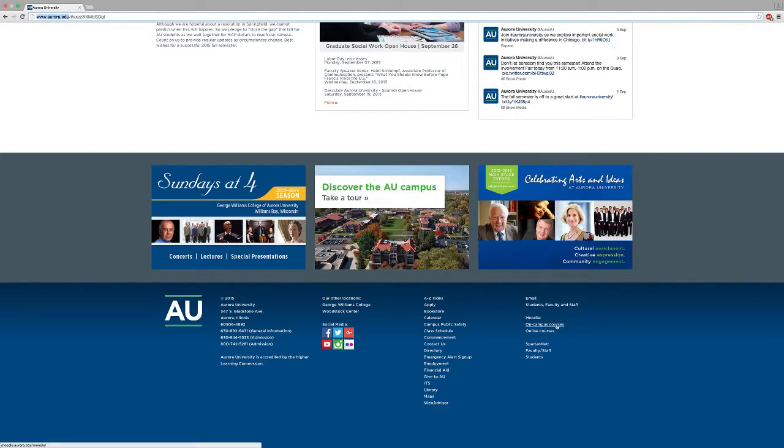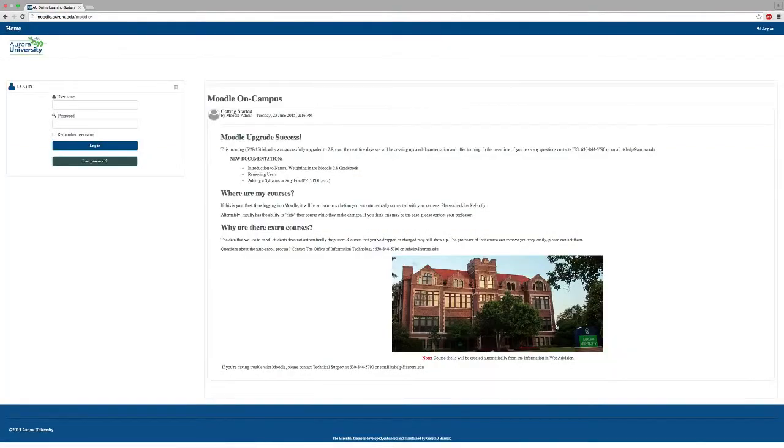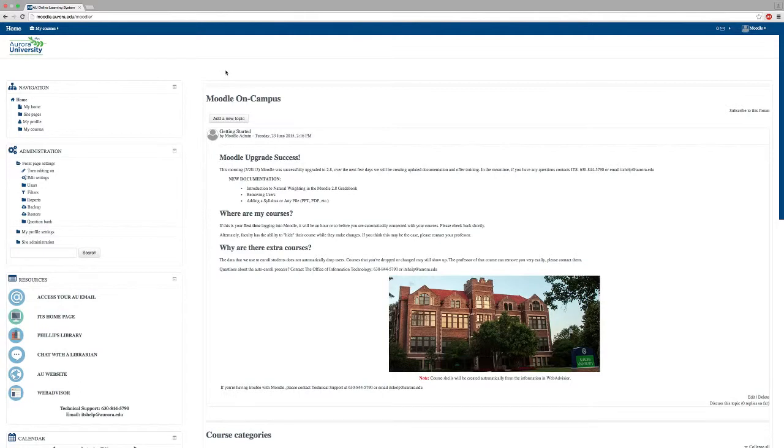So we will click on on-campus courses. The following page will prompt for a login, so I will log in here. After you've logged in, you'll be brought to Moodle's home page, where you'll find news and latest updates as well as troubleshooting tips in the center, a couple of blocks along the left-hand side, and a couple drop-down menus along the top. We're concerned with finding our course, so we're going to click on the Courses tab in the upper left-hand side and choose the course we're assigned to, which is Moodle Basics 101 Training Shell.